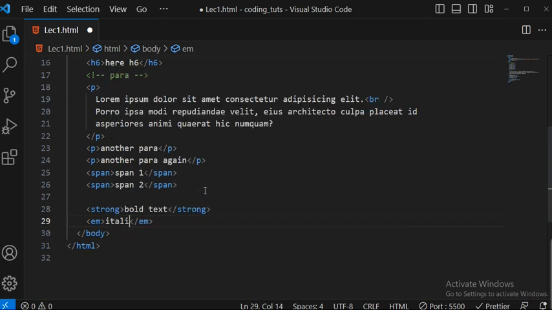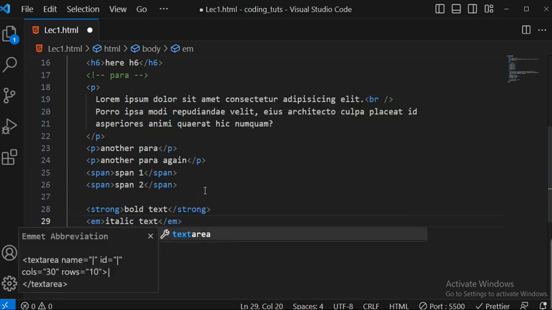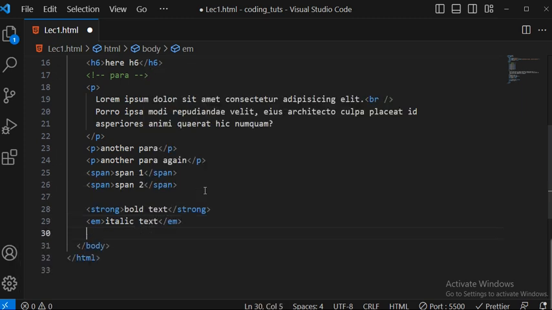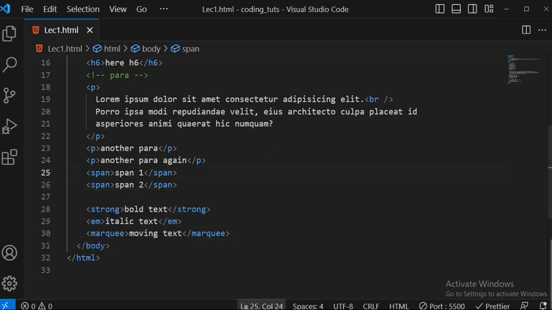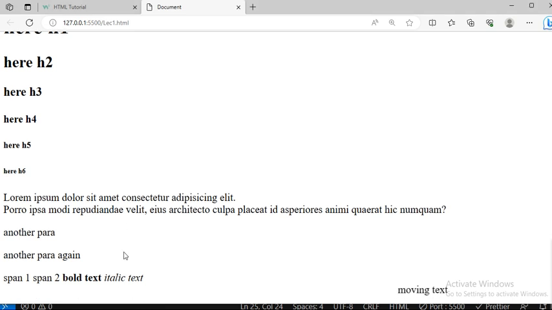Then italic text, and something called a marquee, marquee for moving text. If I save this and come here, you can see that this is bold text that we have written in strong. This is italic text that we have written in EM, and this is your moving text. You can see the text is moving. This is because of marquee.